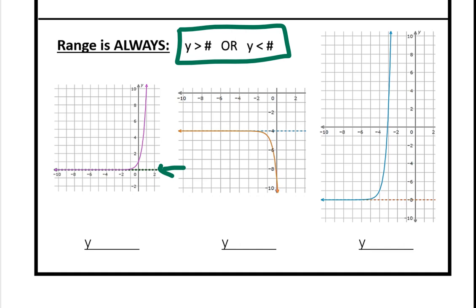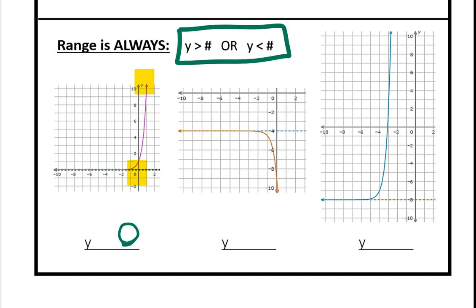This dashed line is called a horizontal asymptote, and you will learn about that in the next lesson. But what a horizontal asymptote means is what I've been telling you since we've been graphing. It's going to get really, really, really close to that line, but it's never going to touch it. So my horizontal asymptote in this problem is at 0. Okay, my y value is at 0. So I know I'm going to have a 0.